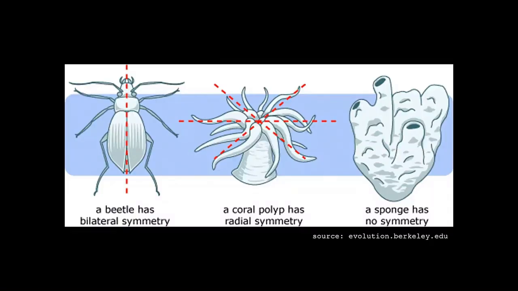You're probably most familiar with bilateral symmetry. If you place a mirror down the center line of this beetle, which is shown as a red dashed line, the reflection of the left half in that mirror looks the same as the right half. And our body, like many animals, has bilateral symmetry because it's most efficient for moving in a forward direction. Organisms that move in multiple directions or that don't move at all have developed different body symmetries, such as this coral polyp, which has radial symmetry.